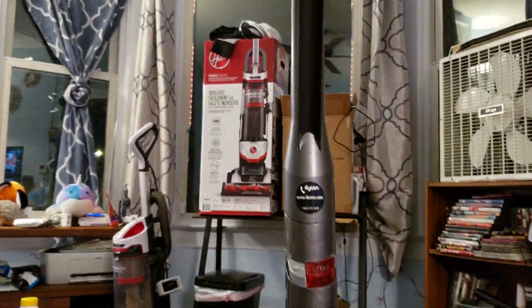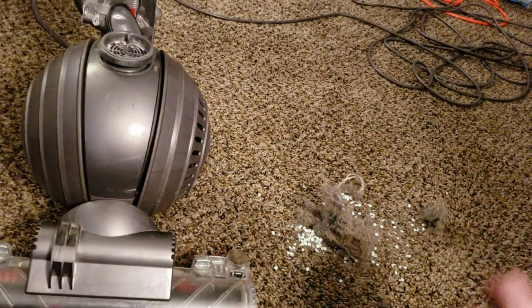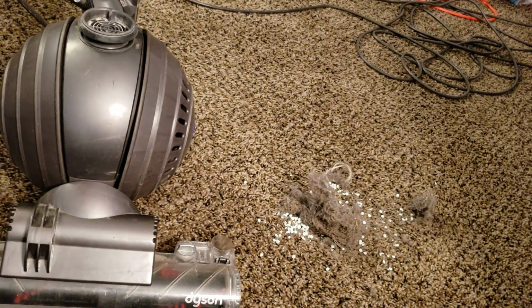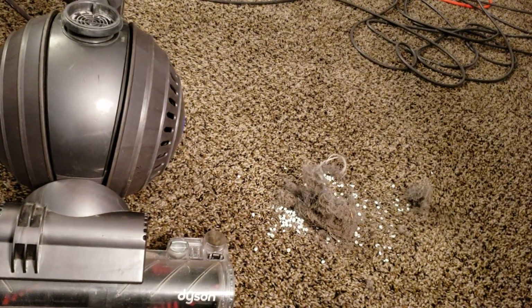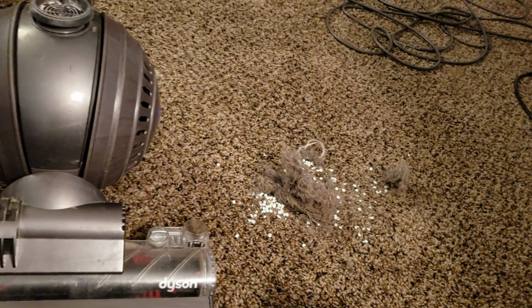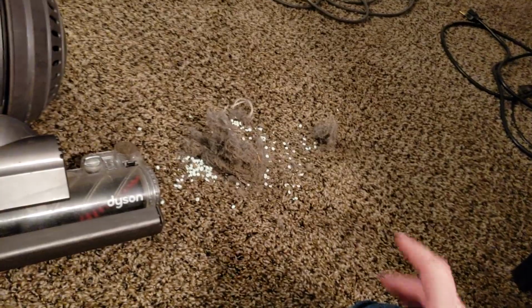Because that's running it after a brand new vacuum that just came out of the box. Literally, the box is right there. And this is still picking up a good amount of stuff in a small 10 by 15 area, give or take. I mean, sure, that's not a bin full, but I wouldn't expect there to be a bin full of stuff. If so, that'd look very abysmal on the part of that brand new Hoover.